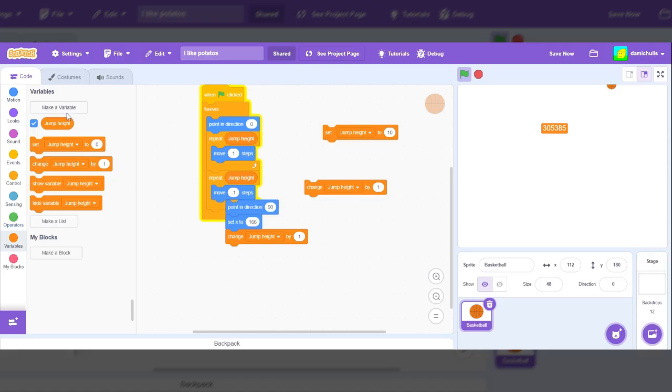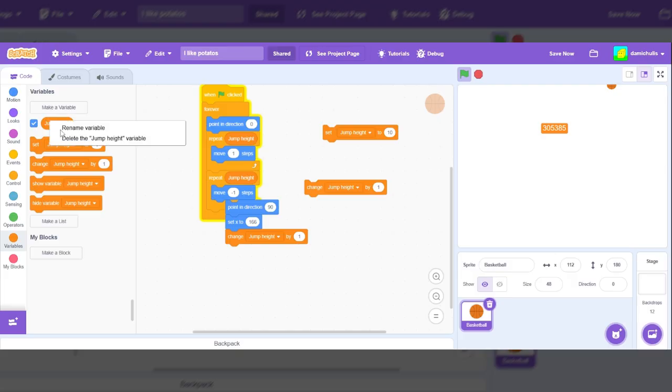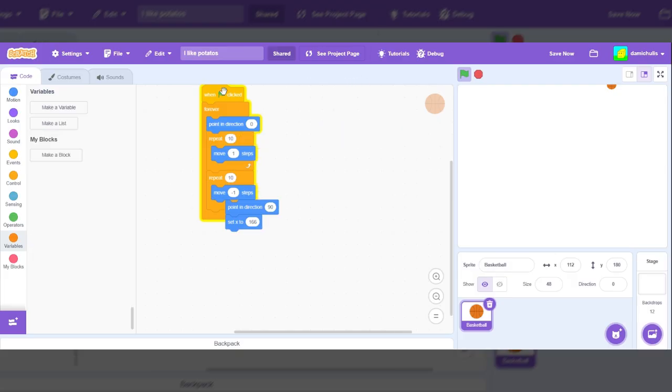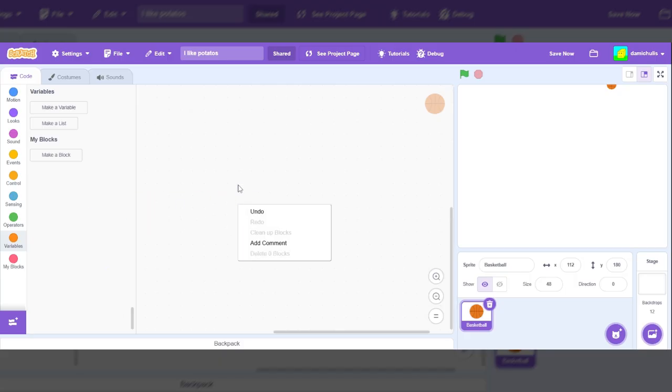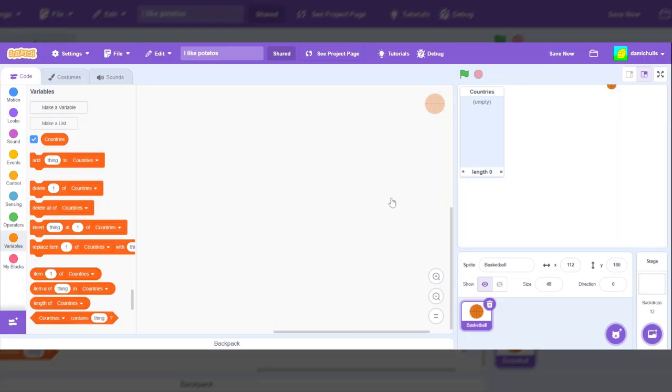Okay, so finally, let's go to lists. You can just delete that and make a list called countries, for all sprites or for this sprite only again.